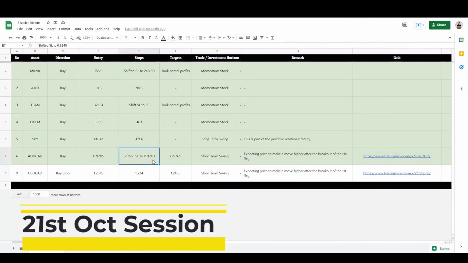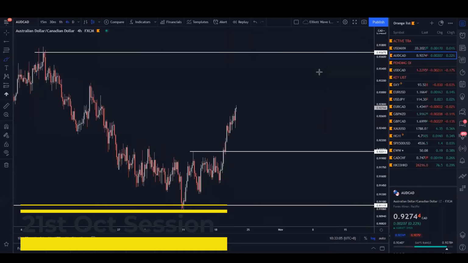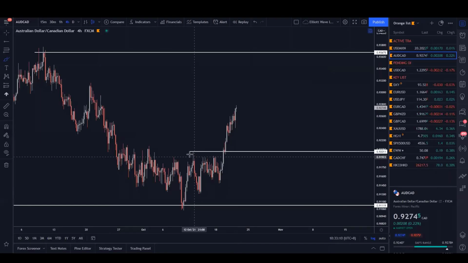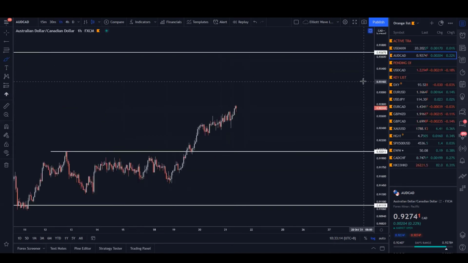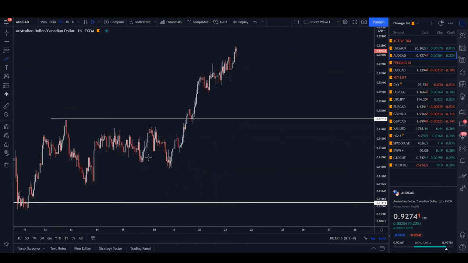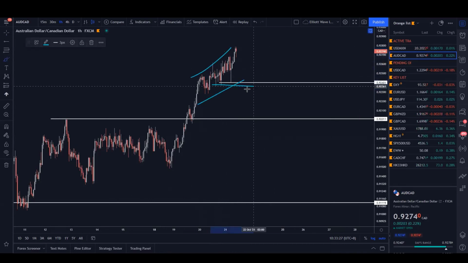We'll shift our stops to 9240. Just to show you on the chart, that's roughly where we got in, 9205 at this line here. The market is basically moving off very nicely right now, so it's a good opportunity to shift our stop towards somewhere here, 9240, to protect whatever we have right now. Seeing this develop, I would rather be more aggressive in protecting it, because if this were to come back down, we do not want to give away too much profit.